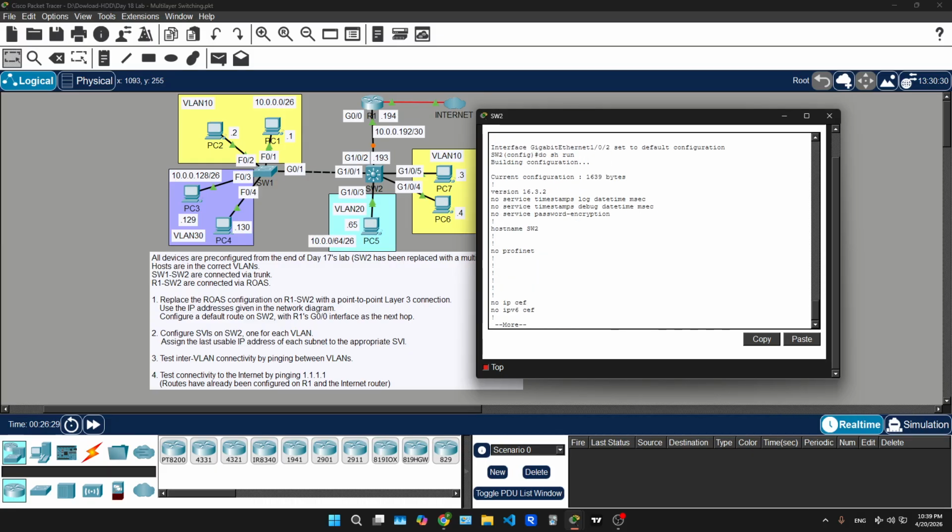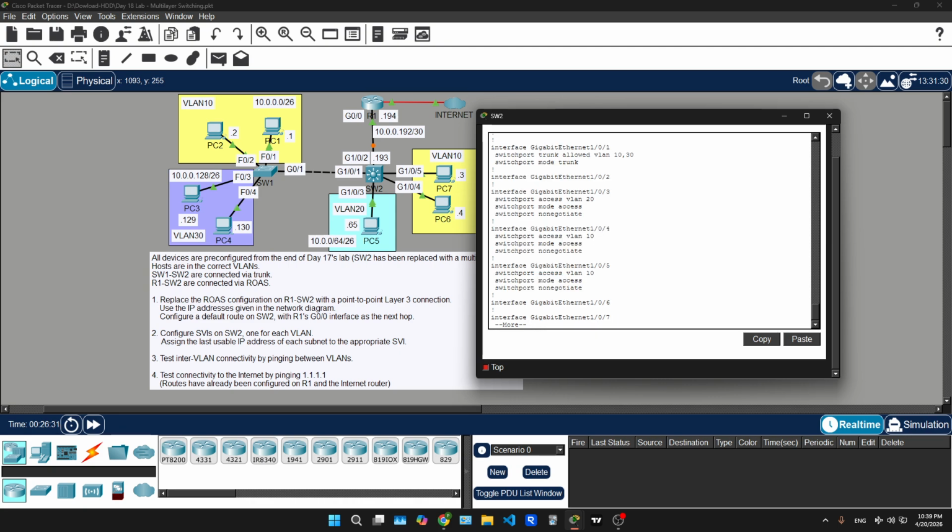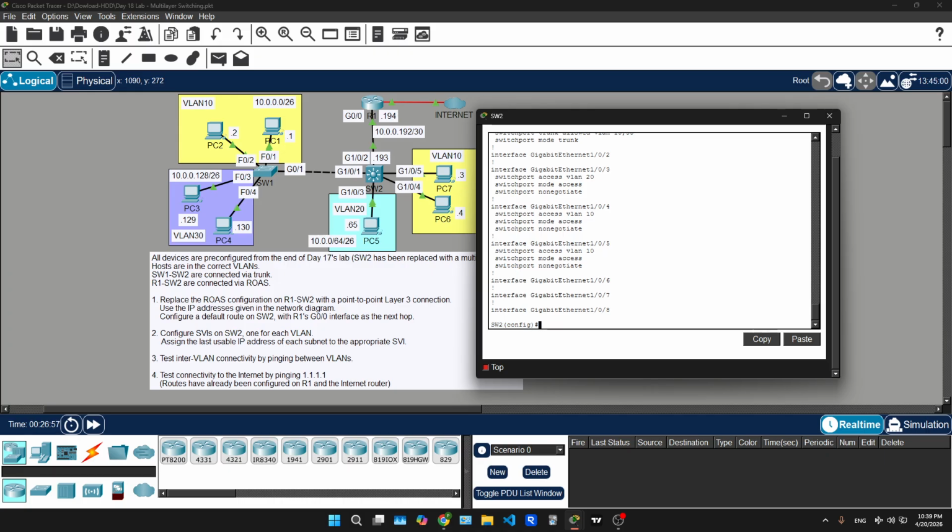I could check here. You can see here is nothing. We removed this one successfully. Why do we want to remove this one? Well, it connects directly to the router. So we want to remove this one and we're going to assign an IP address so that they can communicate together.